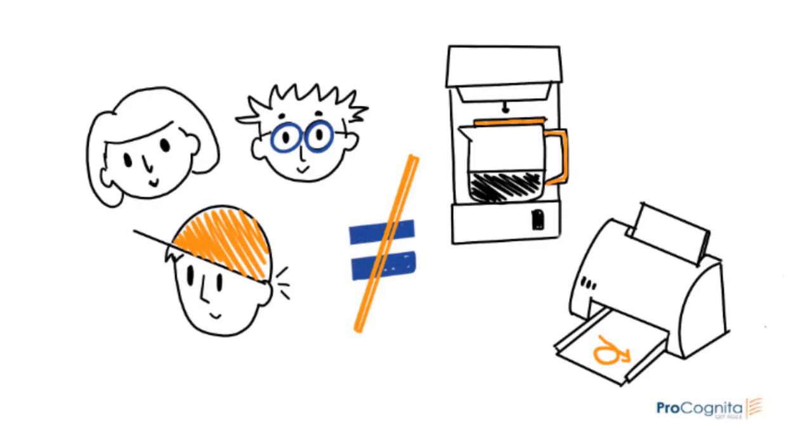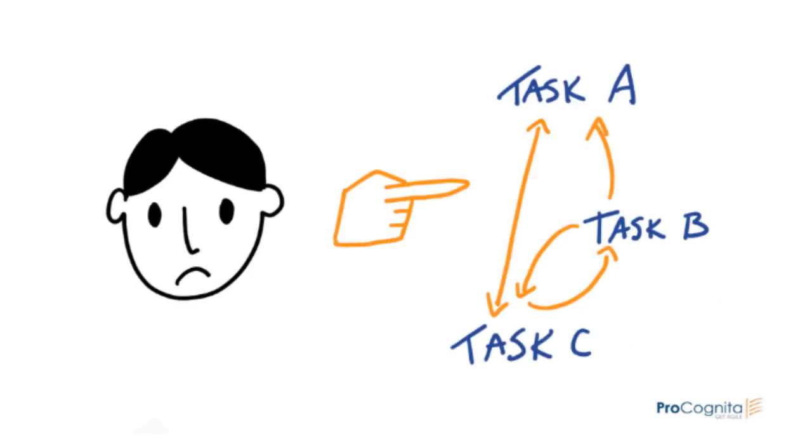Sometimes managers forget that a human is not a printer, server, or coffee maker. They then adapt their management style by treating employees as office equipment, giving them instructions and moving them around like furniture. This approach has a strong impact on both the well-being of the employees and the functioning of the entire company.